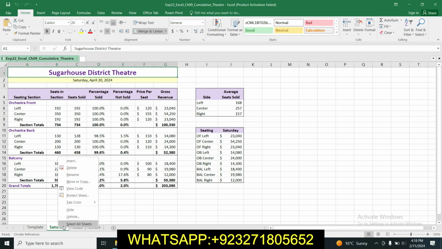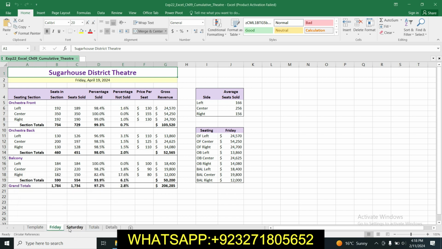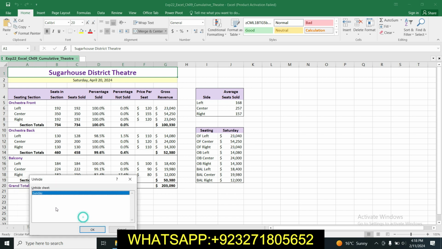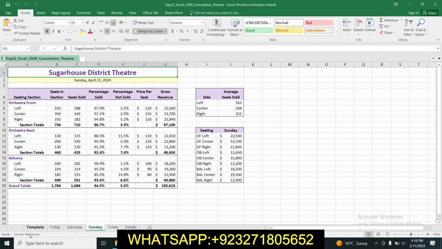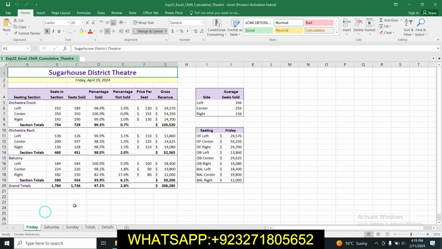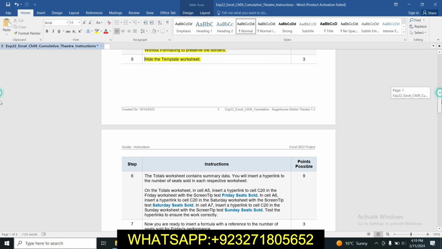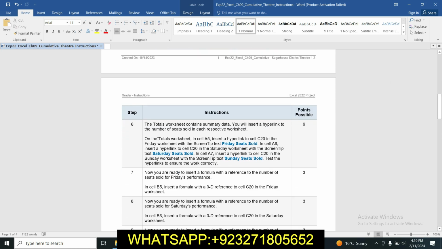We don't want to hide those sheets, Friday and Sunday, so we will unhide these sheets. Sunday. Now sheets are ungrouped, we have to just hide the template worksheet, so we will hide this and these worksheets should be displayed. Now move to the next step, that is step number 6.